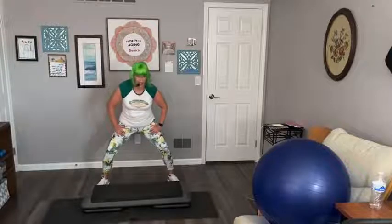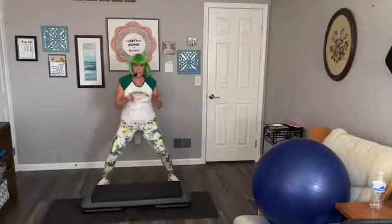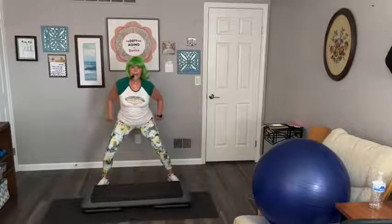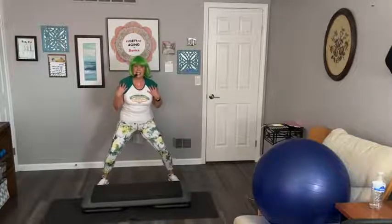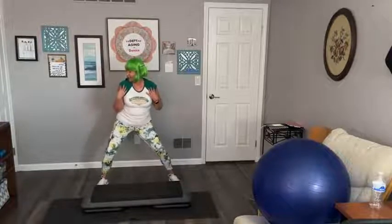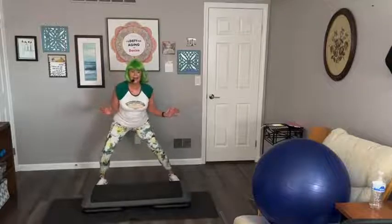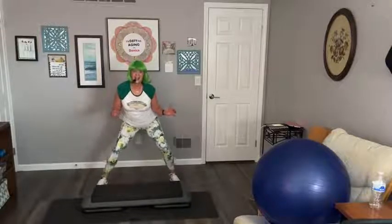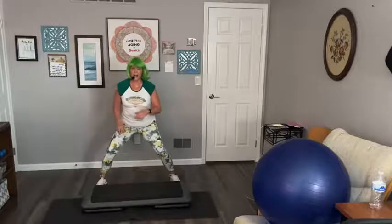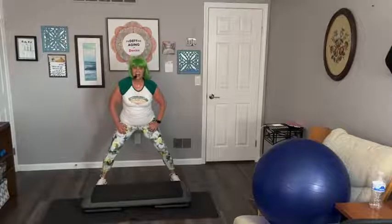8, 7, 6, 5, 4, 3, 2, 1. Hold it here. Hips right. Forward. Left, back, keep your upper body still. Let's circle around. Let's go down and up. You got it.